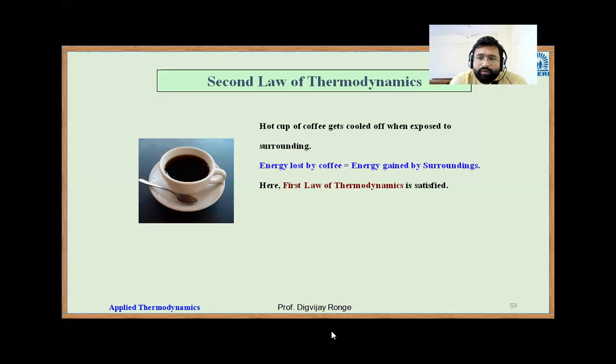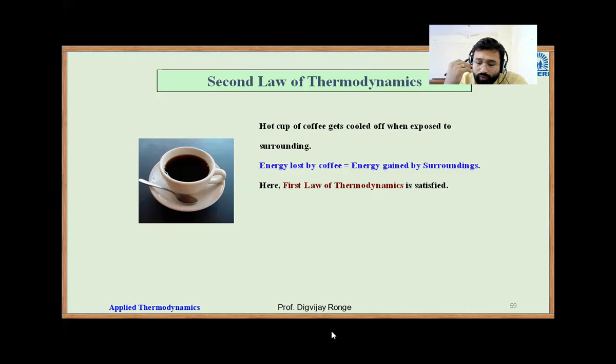First law काय म्हणते, जर तुमची total energy जर conserve होत असेल तर मला काय देणं घेणं नाही. So according to me the system is okay. But in this case, can you gather all that heat lost to the surroundings and put it back into the cup? Can you increase the temperature of the cup of coffee by doing so? No. To increase the temperature of the coffee, again we have to put it on the gas and boil the coffee. We cannot search for all the heat lost in the surroundings, gather it and put it back in the coffee. It is not possible.